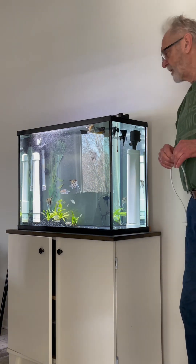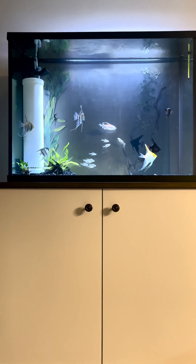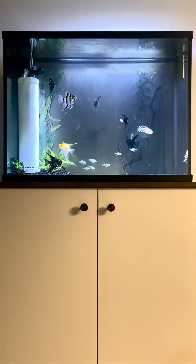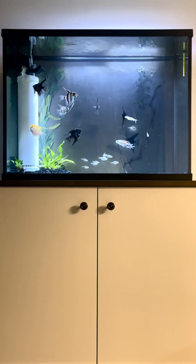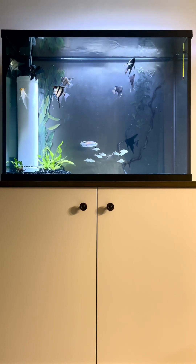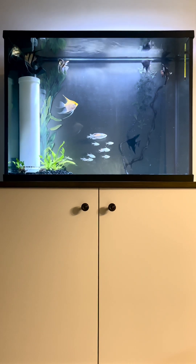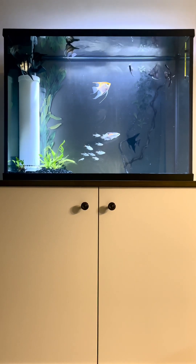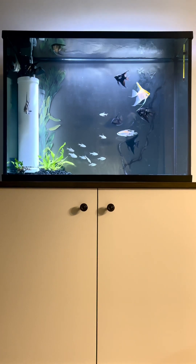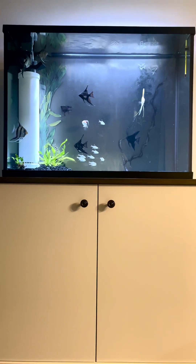Hopefully we won't have an ammonia spike. Well, here it is a couple of days later with just the brand new filter in there — I've removed the other one. It's looking pretty good; I haven't had any difficulty with spikes in ammonia. The water is pretty clear, and pretty soon I'll start adding some of the aquascaping. That's the new filter.